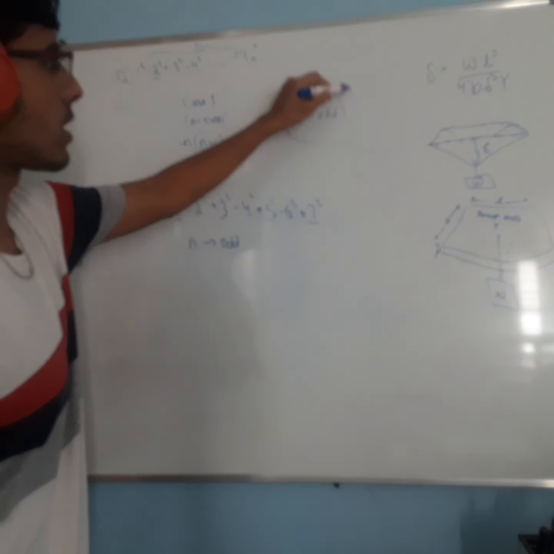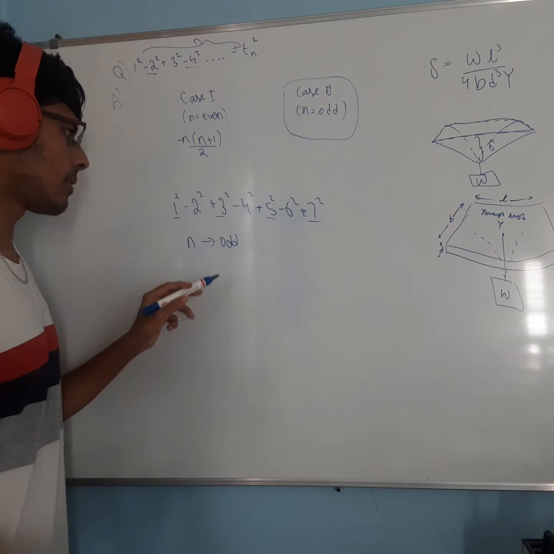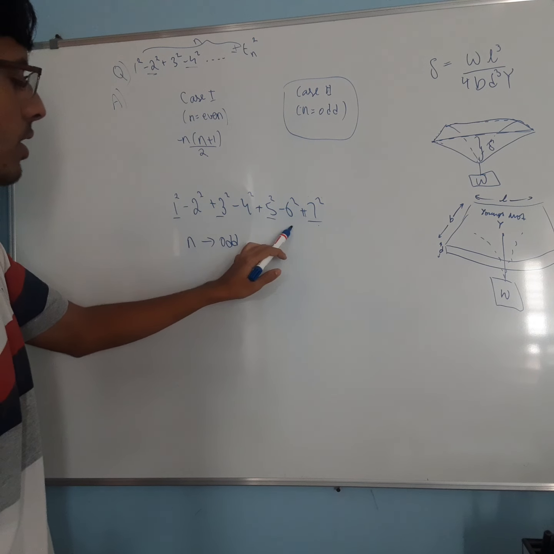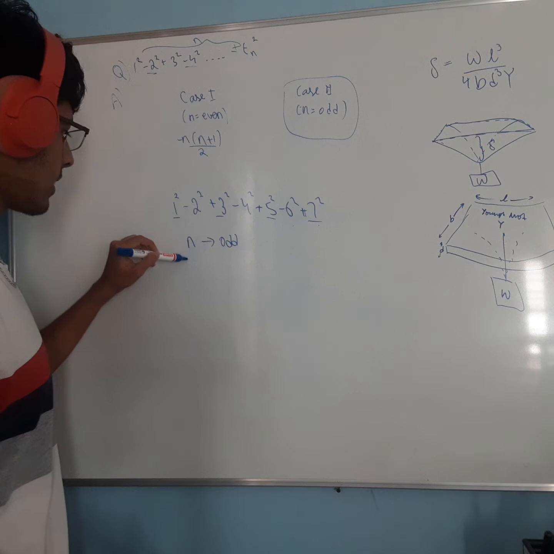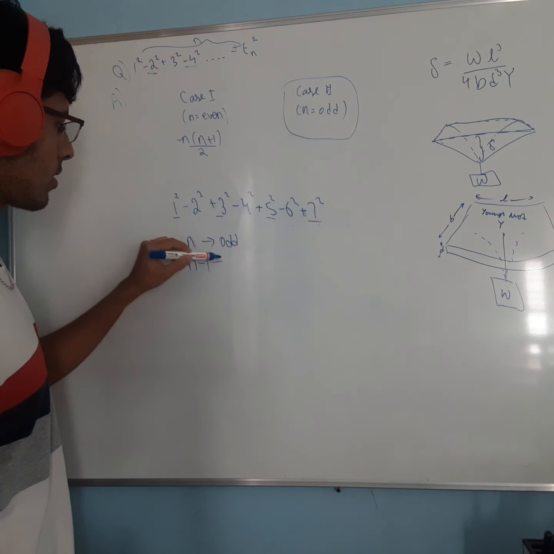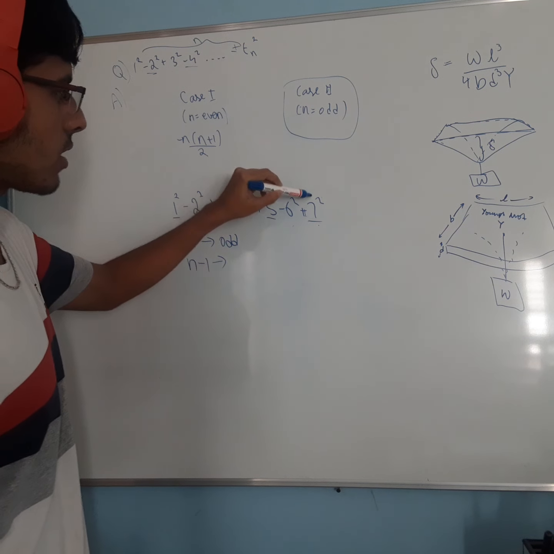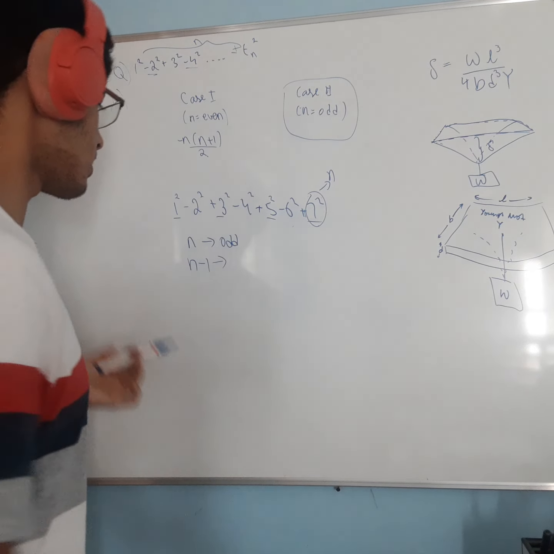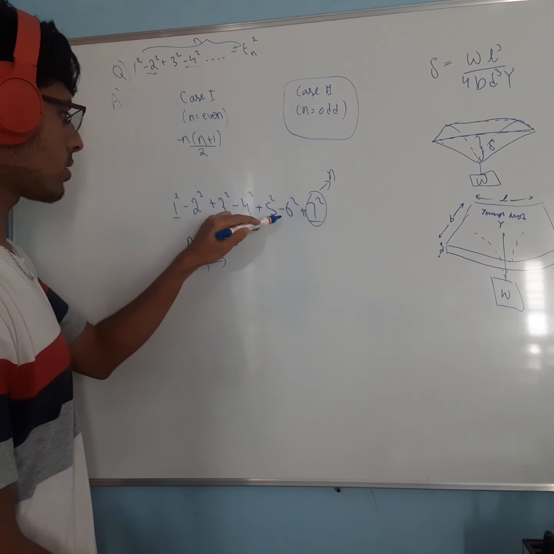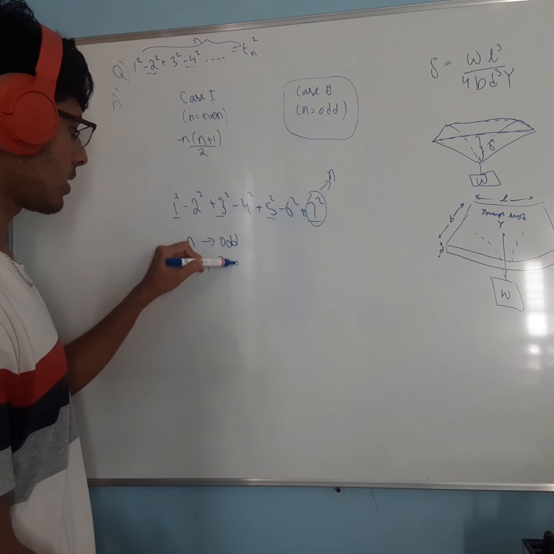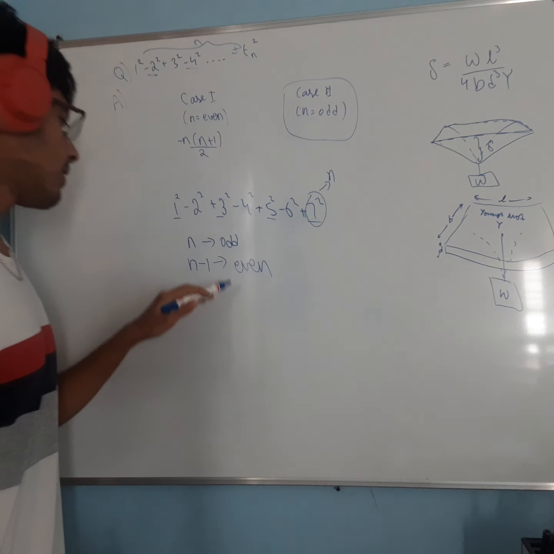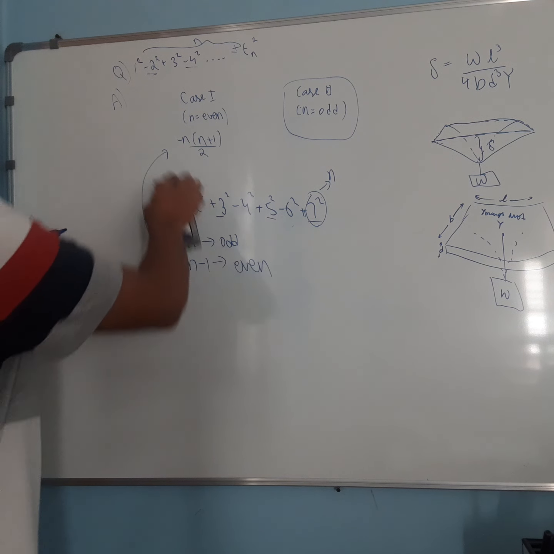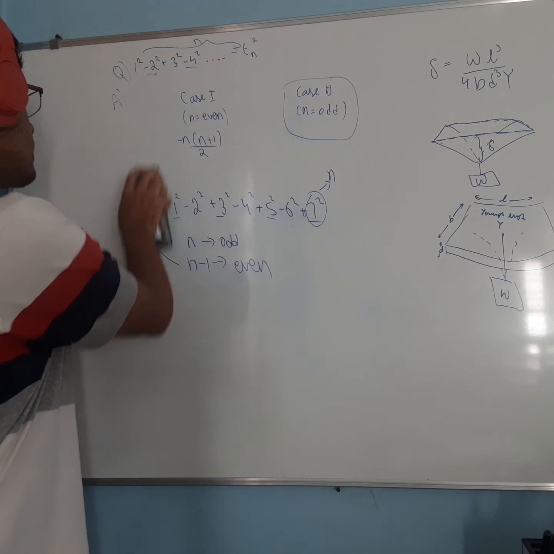We're doing case 2 right now. So let n be odd. If this is odd, the number previous to it is an even number. So I can say that n minus 1 is always, let's just consider 7 to be n in this case for easier visualization, n minus 1 is always going to be even. And for even numbers, you know that there's a formula.